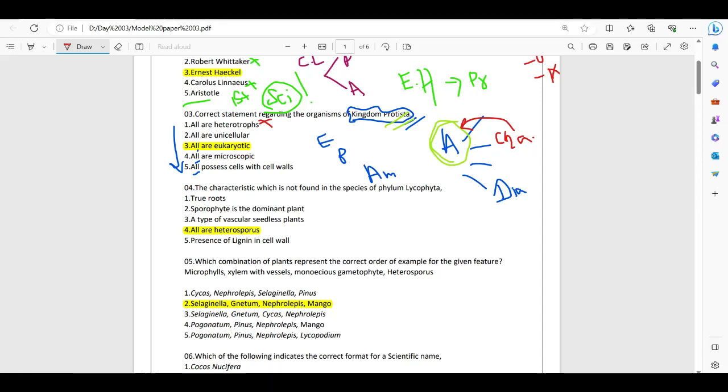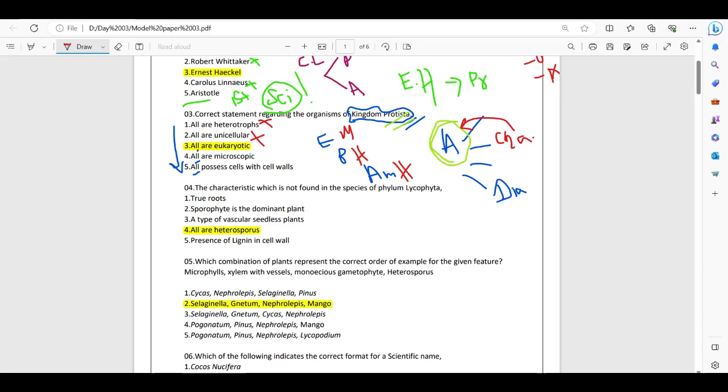Euglena is a mixotroph, and Paramecium is a heterotroph, and amoeba is also a heterotroph. Algae have different stories, so you have to study that separately. And all are unicellular, so you can literally see these algae if you go to a beach area. Gelidium and stuff like that are visible, so if they were unicellular, we would never be able to see them. So all of them are unicellular.